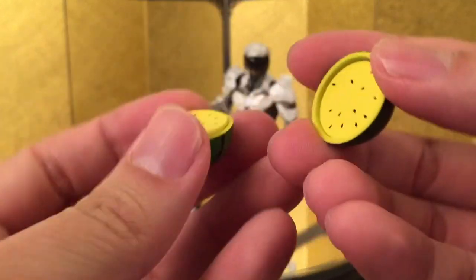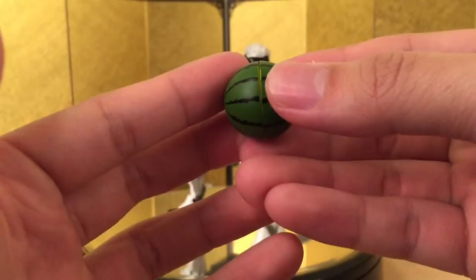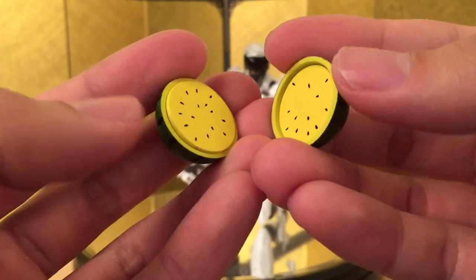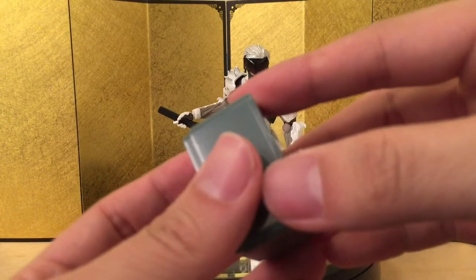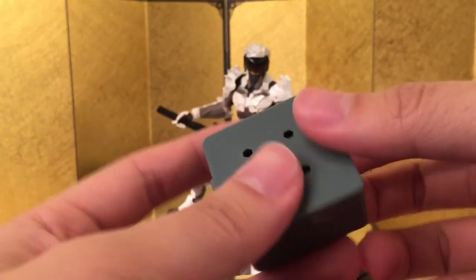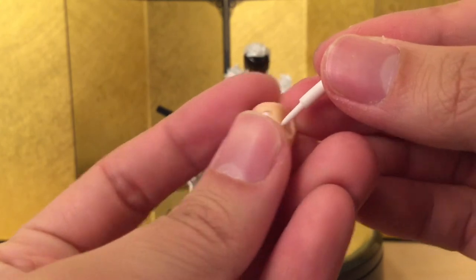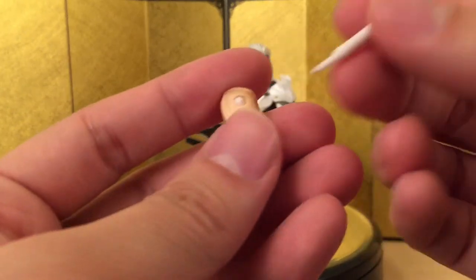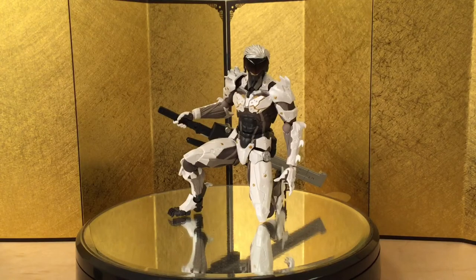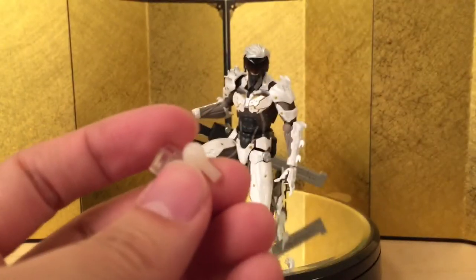Raiden also came with a watermelon. A lot of people noted the pattern is not symmetrical — it isn't symmetrical by the way. It's pretty cool that they include the yellow one because the original black release had the red watermelon, so that's a nice variant. He also came with a box where you can store all your hands — they started doing this a long time ago. We also have the tools for changing his eyeball, and this is the red eyeball. You just pull the face up and swap it in — pretty cool.